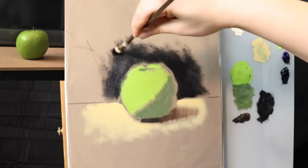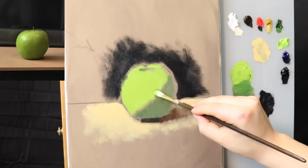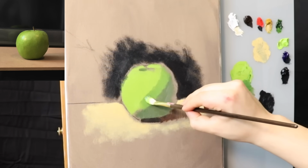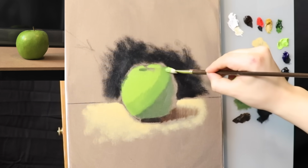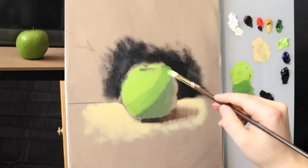Alright, so now that we have this little tone filled in, let's go ahead and switch back to the apple. With the same brush that I had before, I'm going to mix up a halftone. Just using cadmium green, sap green, ultramarine blue, we have a halftone. The halftone is essentially a change in value, in between the light and the dark. And what we're doing is just putting in a flat plane. This is our first real plane change in this picture. And it's alright if this edge touches the top a little bit. So that is our first plane change.